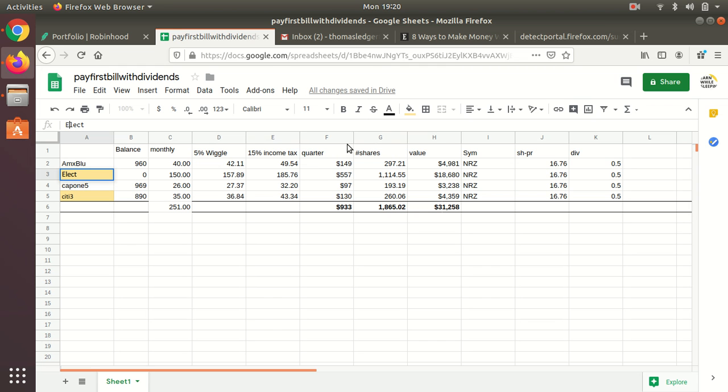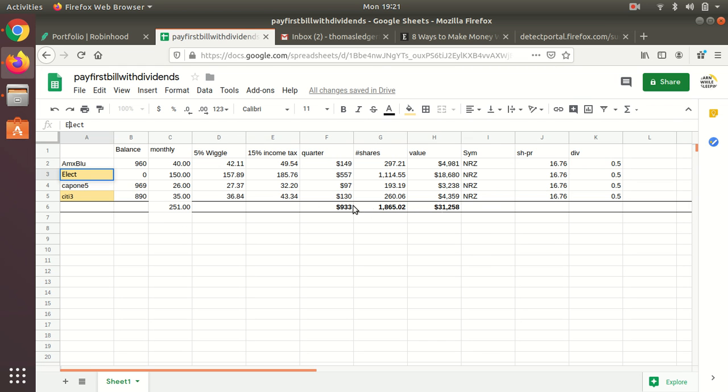This is the amount of money per quarter that's required, so that's basically 3 months. This is the number of shares of this symbol, which is this stock, that's required based on the dividend it pays. It pays 50 cents a share, so we'll need enough shares to cover that quarterly payment. This is the value of the amount of shares required. This is the symbol, and this is the current stock price. It's fluctuating, so I'm sure it changed since I looked at this last.